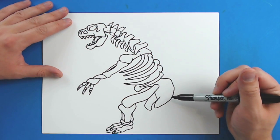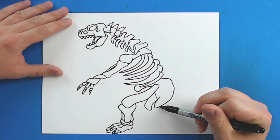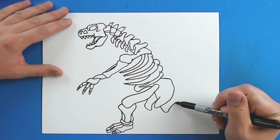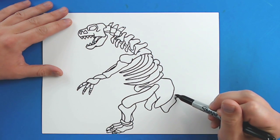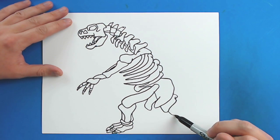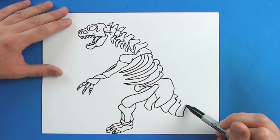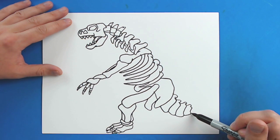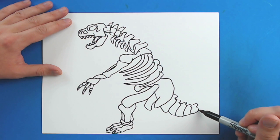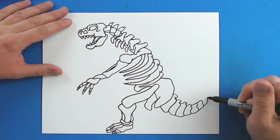Then, starting over here, we want to work on his tail. So what I'm going to do is start a line. It's just going to go down, curve up and in. Now I'm going to put a little bump on it like this. And I'm going to continue some of these lines all the way down. I'm going to make them a little bit simpler as I move down towards the tail.